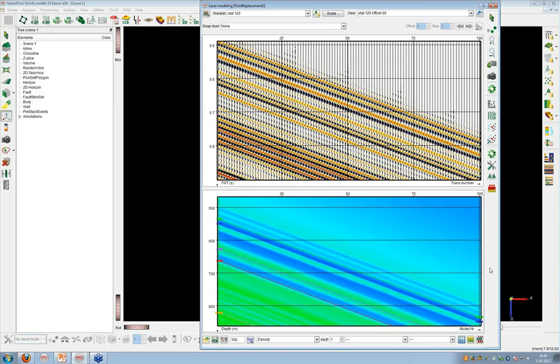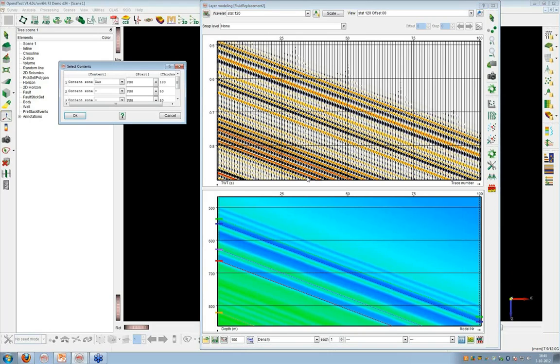wells, you have to define the contents. Here you have the same icon that you find in the stratigraphy manager. They have to be defined in the stratigraphy manager before you can access them from here. So here you define what you're gonna have, the content. Here we select gas. It starts from my top marker, and I define this. I can change the thickness. So here I put 180.